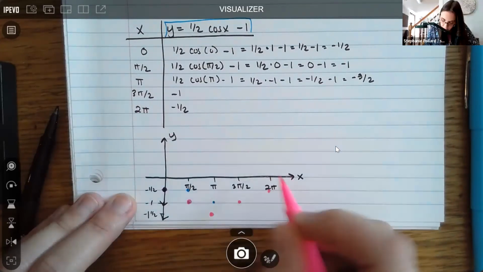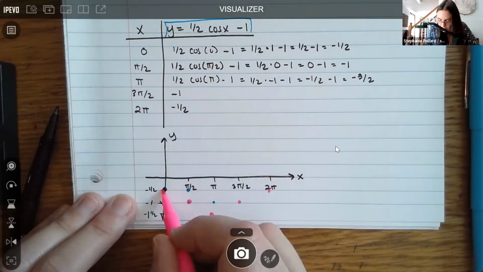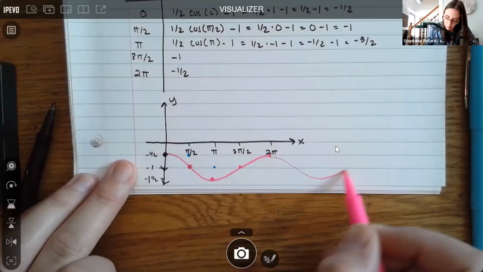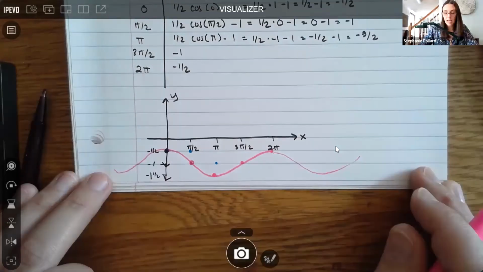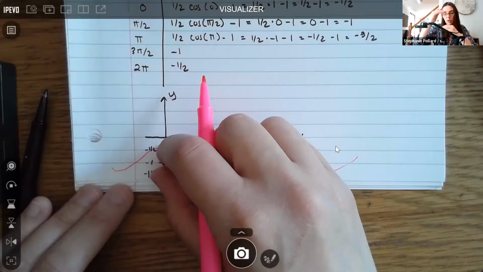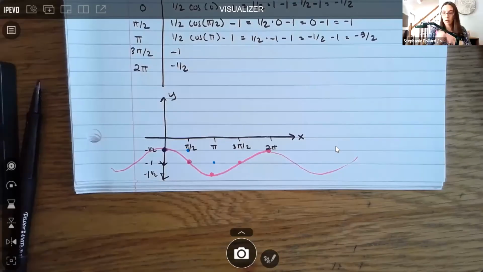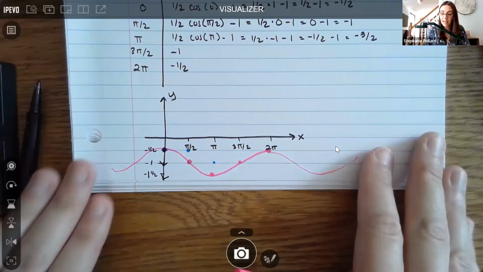That looks better. So our graph looks like this for one period, and you can see that main period right here. So the height changed a little bit. You have that amplitude of 1/2, so it did squish a little bit down from 1, but then the whole thing shifted down. So you did have your max and min being affected there because you have that entire shift down.